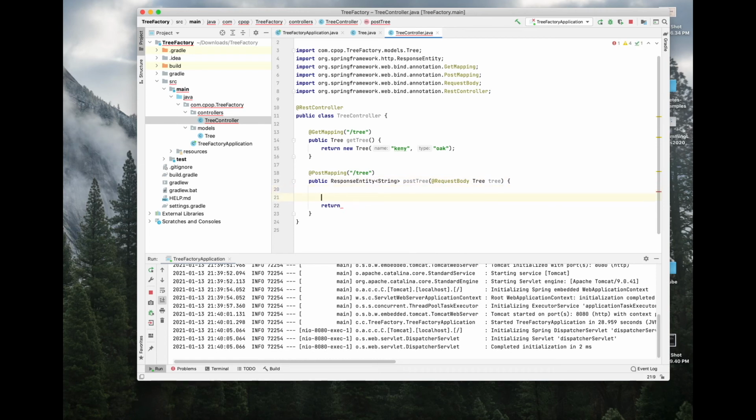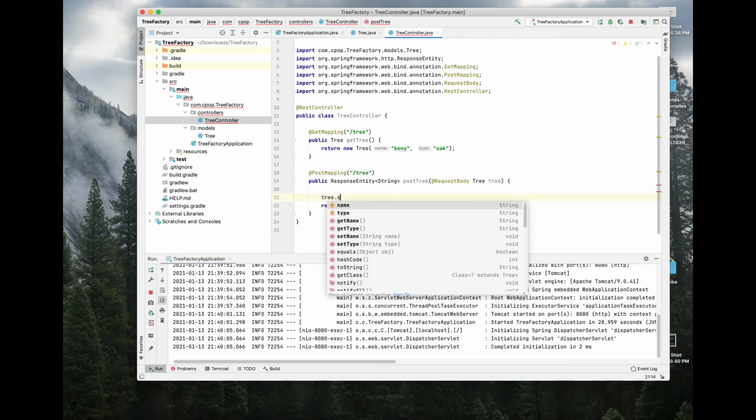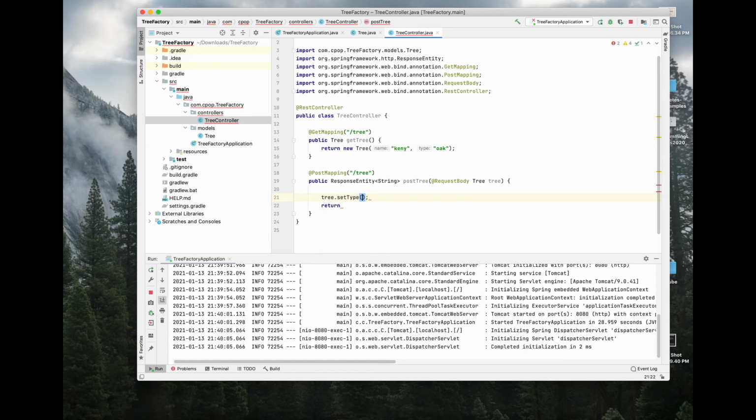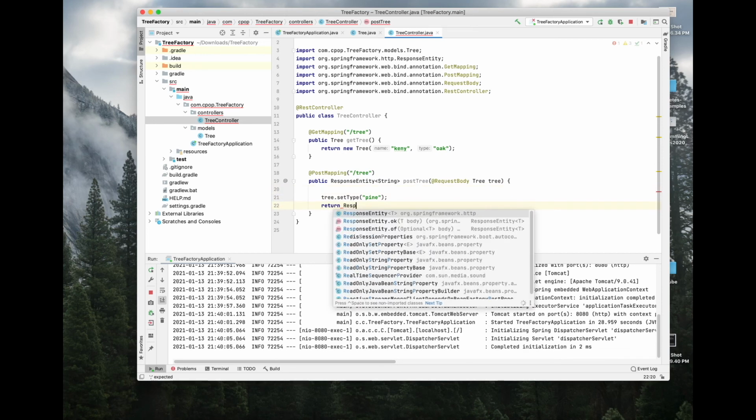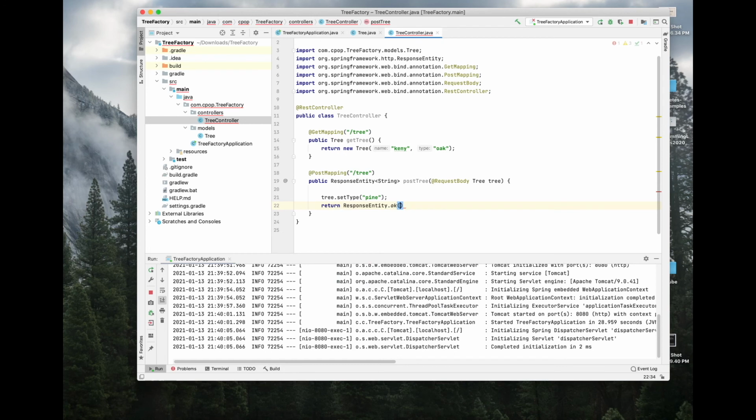Let's send it just a tree body with a name and no type. And then we'll declare the type here. So we'll just do tree.setType to pine. And then here we just return ResponseEntity.ok, which basically returns a 200, and then the tree.